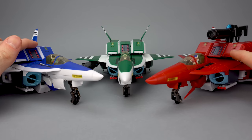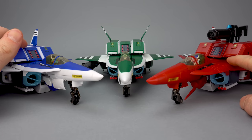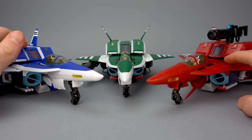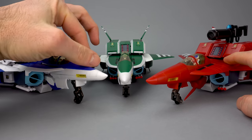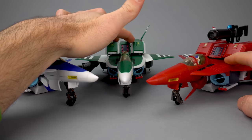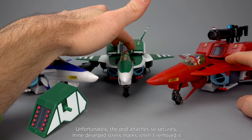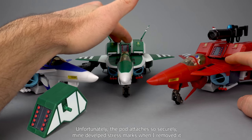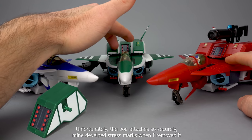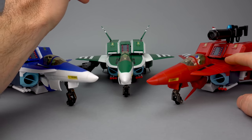On my red version of the toy, it helps because there's this huge QC issue here where I've got this giant gap between the top of the toy and the arm. I have a similar gap on the green version. It's not quite as pronounced. Using this pod really locks the arms together and at least gets the gap to be similar in height on either side, instead of having one arm that's way up and the other arm that's a little more flush, which is a potential issue.